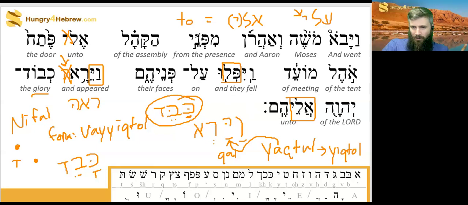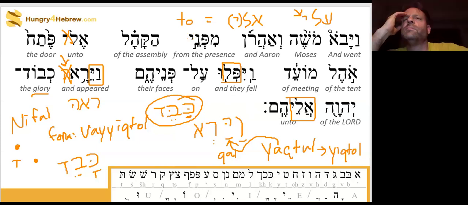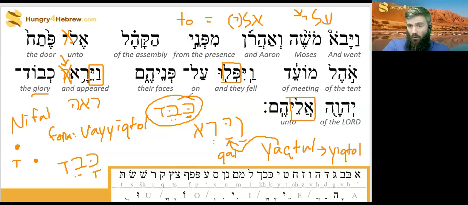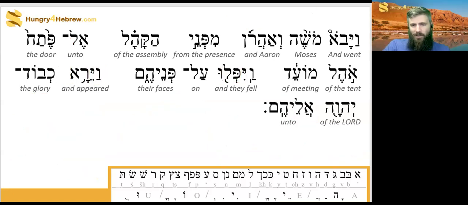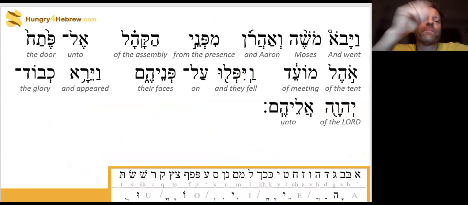Even Panay has a third root letter, Yod, that goes missing. Here, it's a construct Yod, not a root Yod. So there's another category of words or verbs or roots where the letter predictably goes missing. Comments or questions?